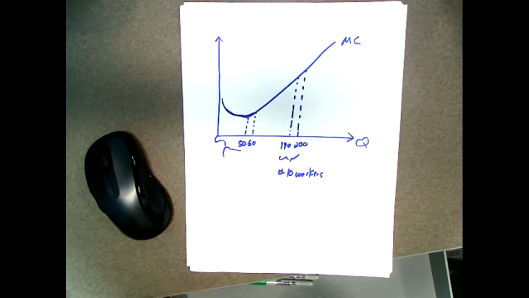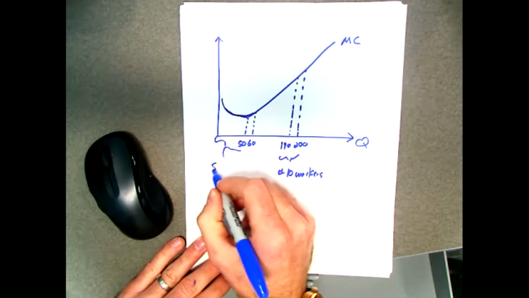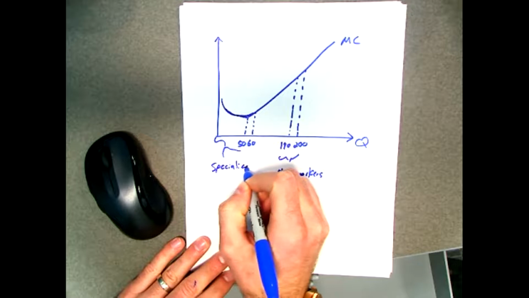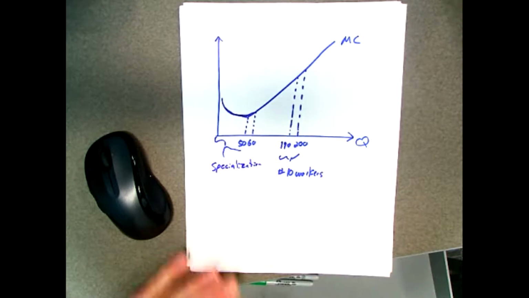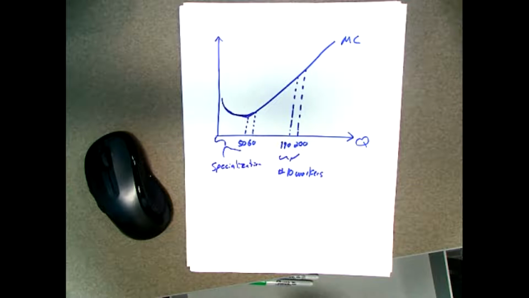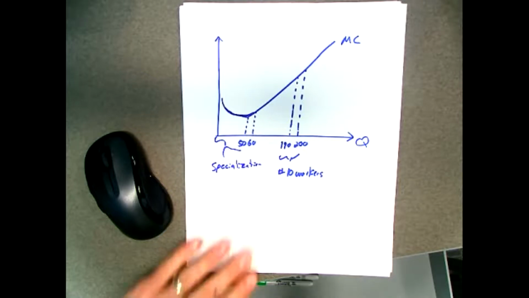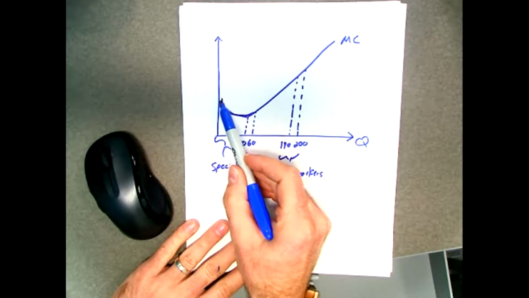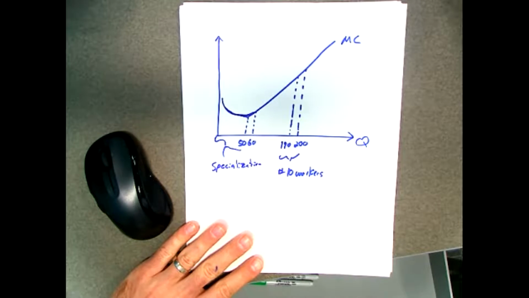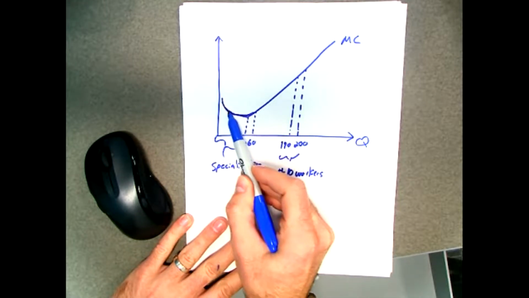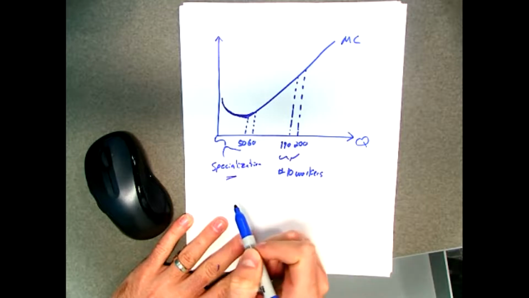Yeah, that was because initially, when we were hiring more and more workers, for the first few workers and the first few units of product that we're making, our workers are actually specializing. We hired the best worker first and then the next best, and so on. But as we hired the first couple, now one person doesn't have to do 5 different jobs, right? They can all focus on one specific job and be really efficient at that one thing. So initially we have specialization, which causes the marginal product of labor to increase, which means that the marginal costs will initially be decreasing because of this specialization.